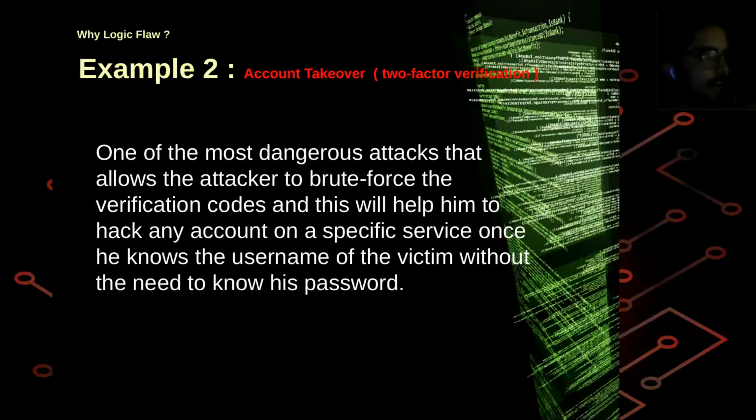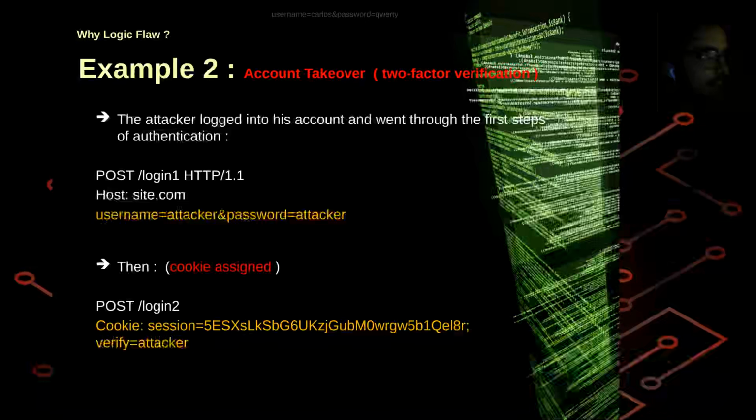This is one of the most dangerous attacks, allowing an attacker to bruteforce the verification code, and this will help him hack any account on specific servers once he knows the username of the victim, without the need to know his password.